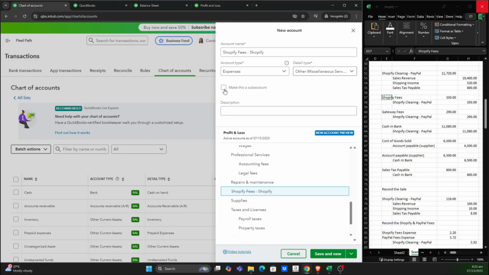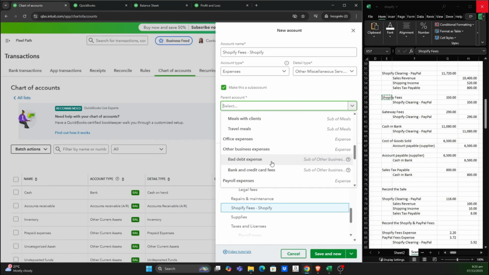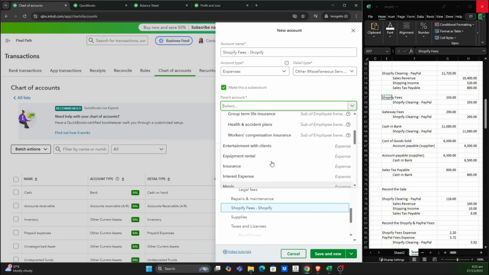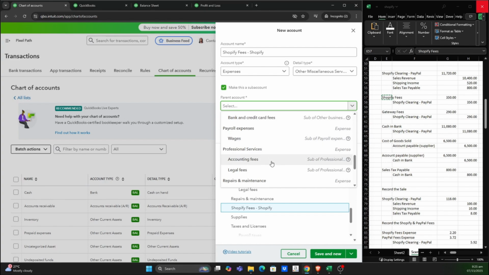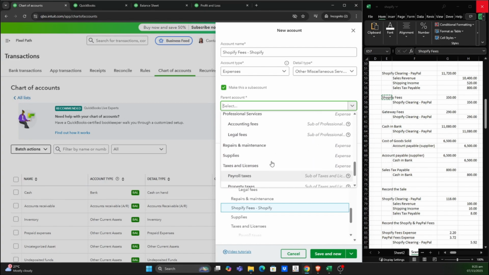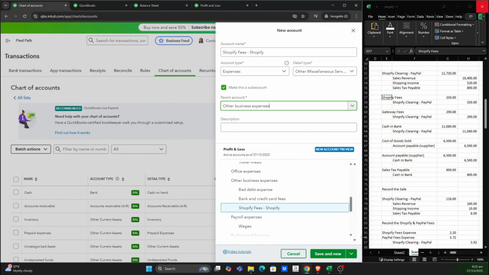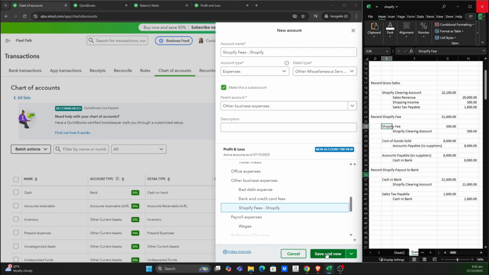Then let's try this one here. There you go. Then save and close.